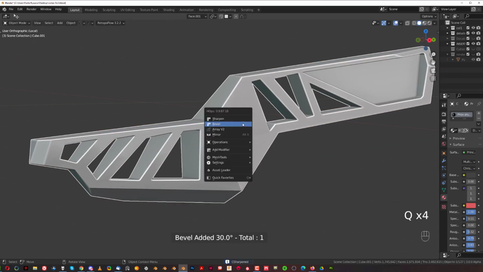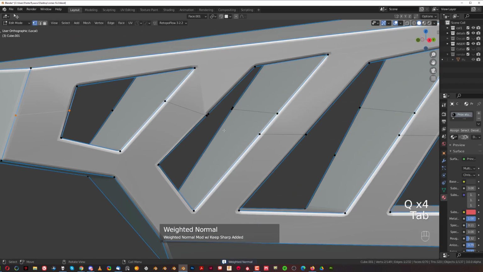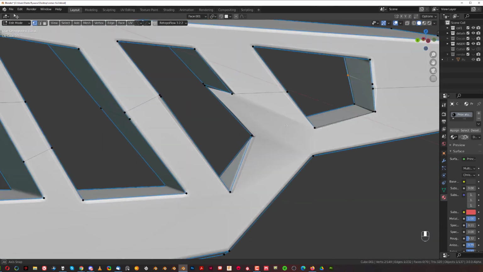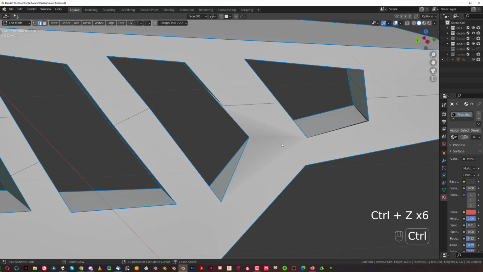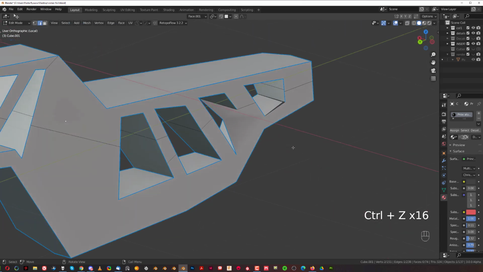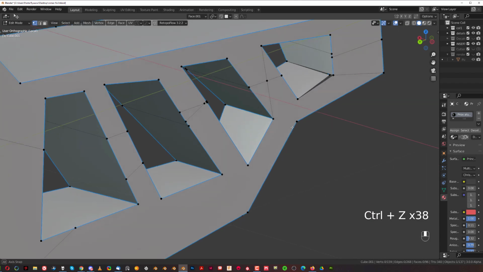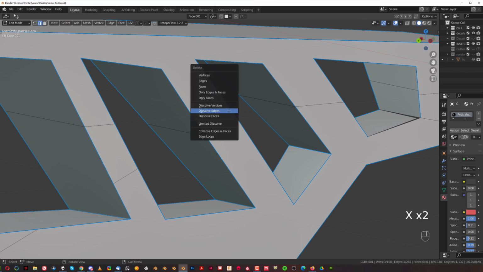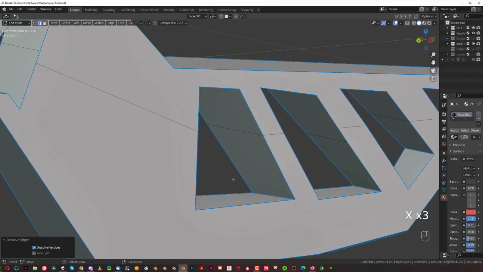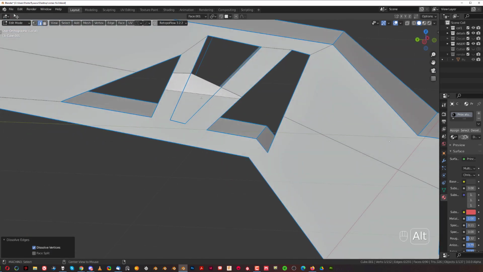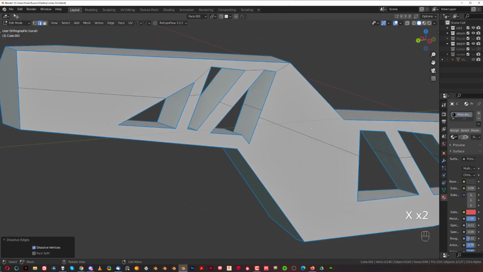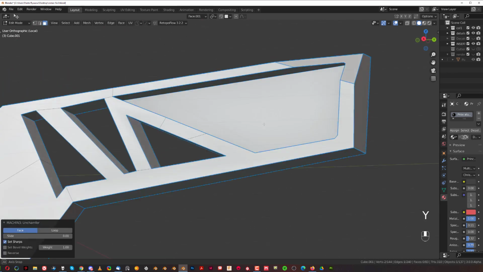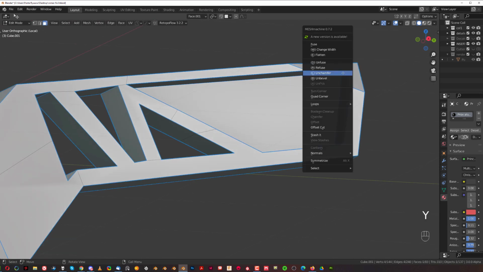Now let's bevel this and weight it normals, and then we can fix problems, right? Because we're still gonna have problems like here. I don't even know what happened. I must have connected some two verts here by mistake. There we go. One more time. Let's clean it here. I don't need this, and I don't even know what's going on here. I don't want to know. I'm just passing through. Here, chamfer, and here unchamfer.